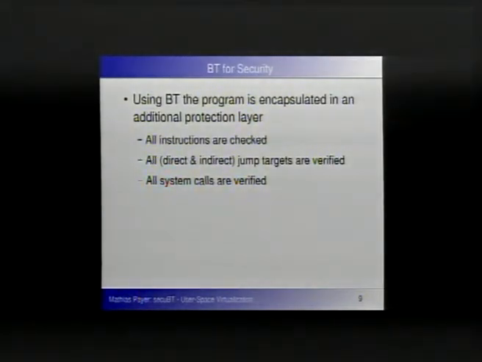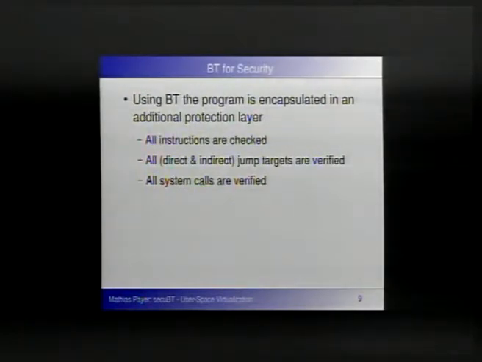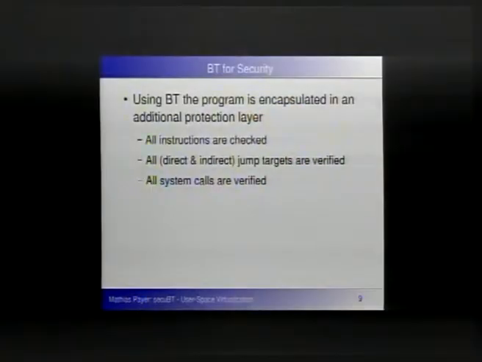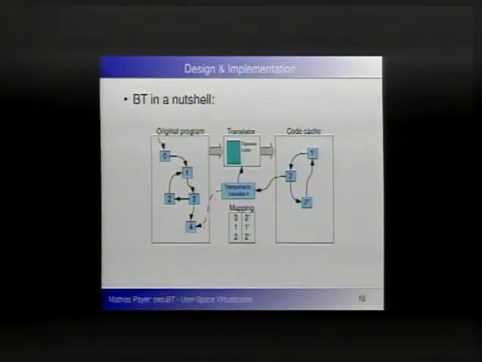All instructions that we execute are checked and validated. We have a checker that goes through all direct and indirect jumps and verifies the targets of these jumps, both direct and indirect. This is important later on. We only branch to targets that are at an instruction start, which makes it not possible to branch into the middle of instructions. And we also verify all locations where system calls are executed and limit these locations.